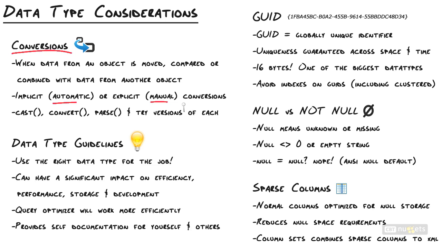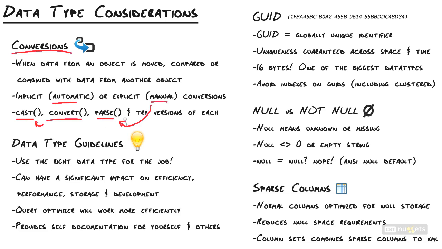And explicit in the world of programming is always better than implicit because it makes code more readable. And we've got many ways in T-SQL to help us out with explicit conversions. Cast is the ANSI SQL way of doing it. Just simply cast an object to a data type. Convert does the same thing cast does, but it's not ANSI SQL compliant. It also has a third parameter on it that allows us to style and format our data. I'll show you that when we get into the virtual Nugget Lab.